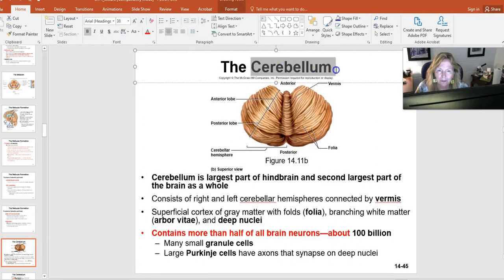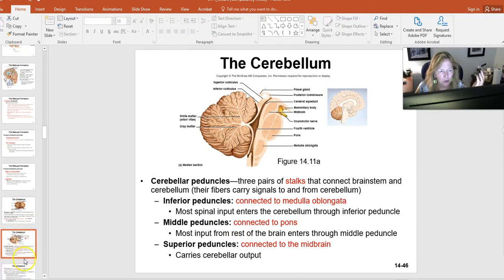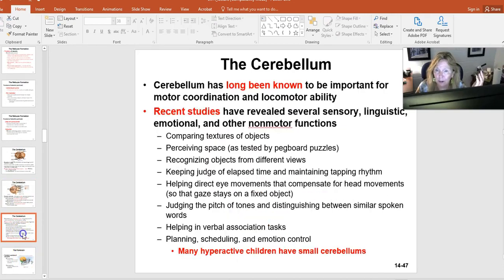The cerebellum. The cerebellum is the area that we have already mentioned is the smaller part. The cerebrum, the lobes, make up the largest part. But the cerebellum, though smaller, has as many as half or more of the neurons associated with the brain. When we look at the brain, with the cerebellum highlighted here for you, we truly are learning more and more about the cerebellum and its functions every day.